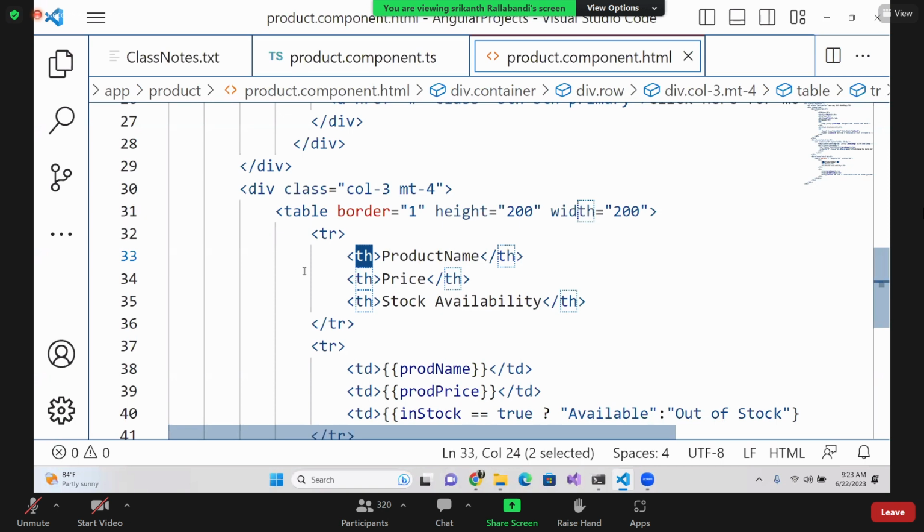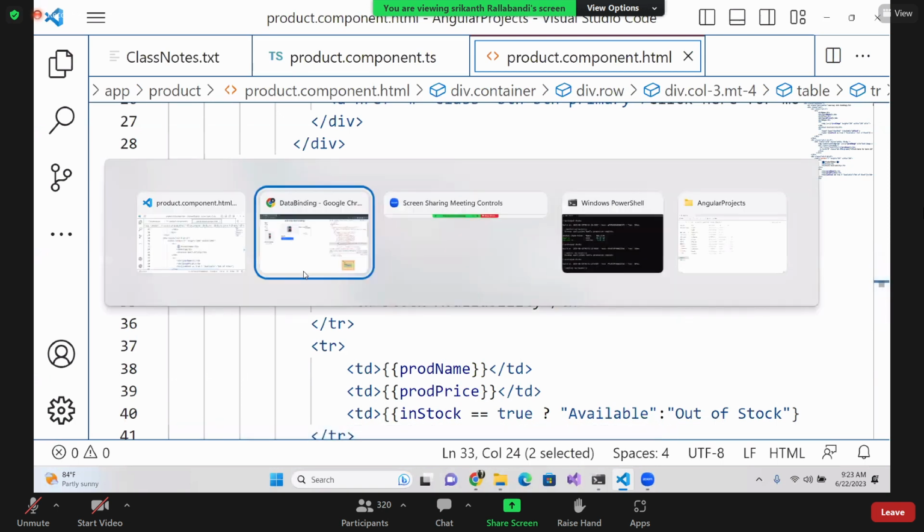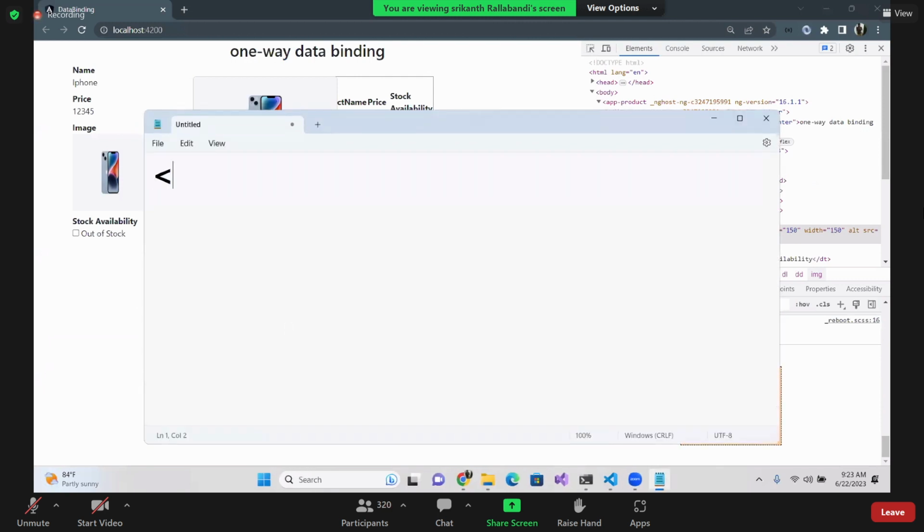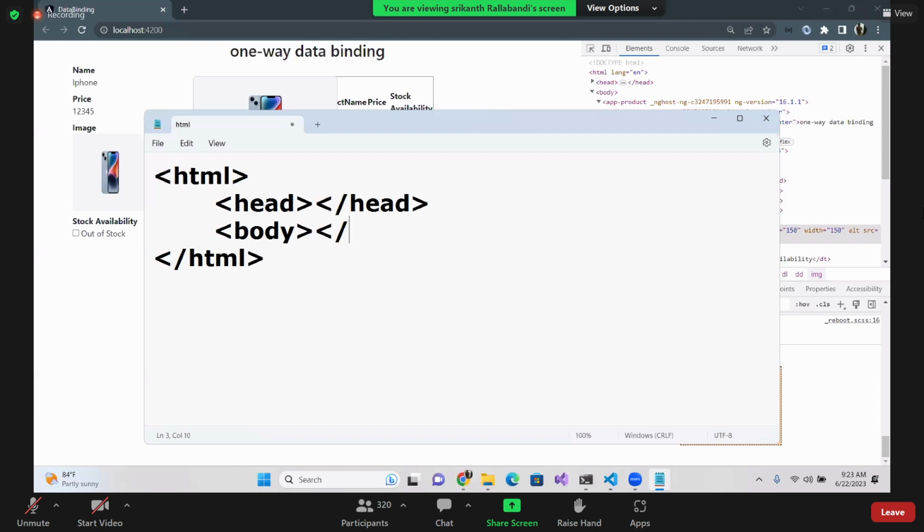Let's say a simple scenario. I'm having a simple HTML with the HTML open tag followed by the HTML closing tag. In that we have the head section, and then after that I'll be having the body, and I'm going to close the body over here.